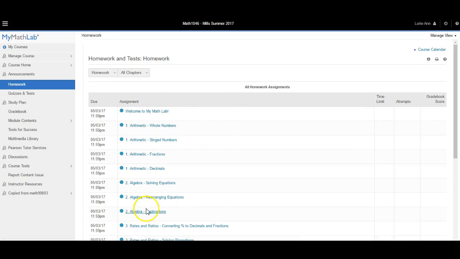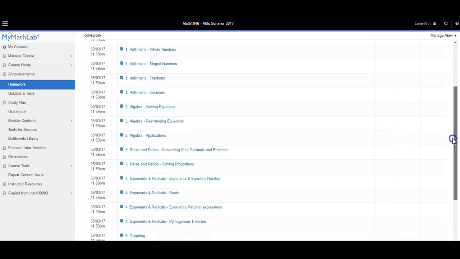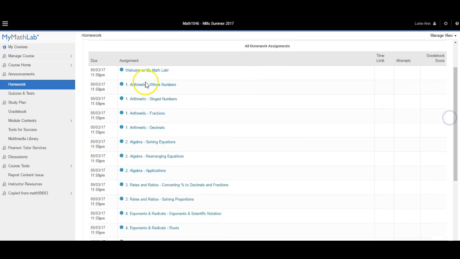Now there's lots of different assignments here on the 5 different topics. So you can see for topic 1 we have 1, 2, 3, 4 assignments. Topic 2 we have 1, 2, 3. Each of these homework pieces, when you do a question, it will tell you right away if you've got it right or wrong. And you can also go through and have extra help functions as well. You'll want to start off with this Welcome to MyMathLab. It's just a quick 5-minute orientation on using MyMathLab, and then you can go into these and just test out the types of questions that are involved in each of these topics.